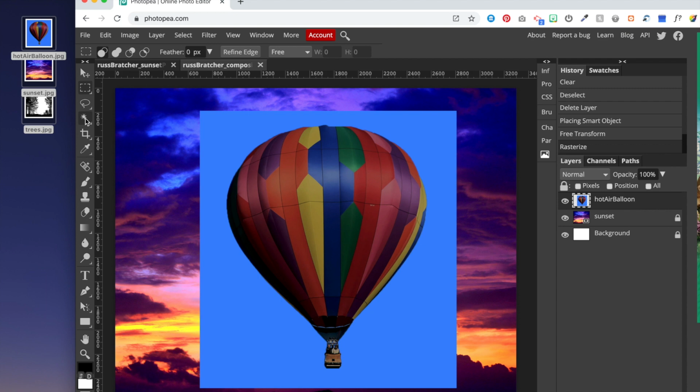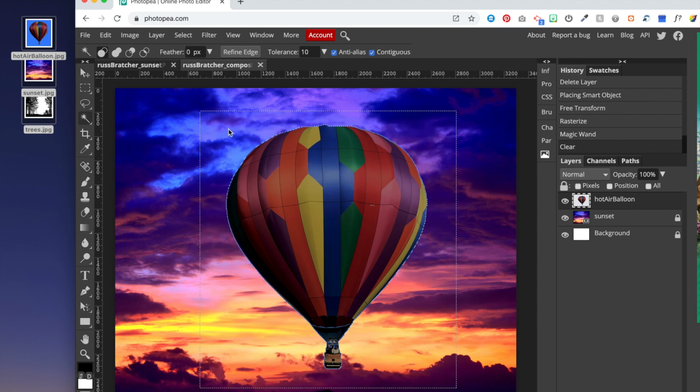And so on this, we're just going to use the magic wand tool, click on the blue, okay, and then press delete. And then to get rid of those dancing ants, you just hit the rectangle select. In Photoshop we call it Marquee Tool. So rectangle select. So just click on the artboard.